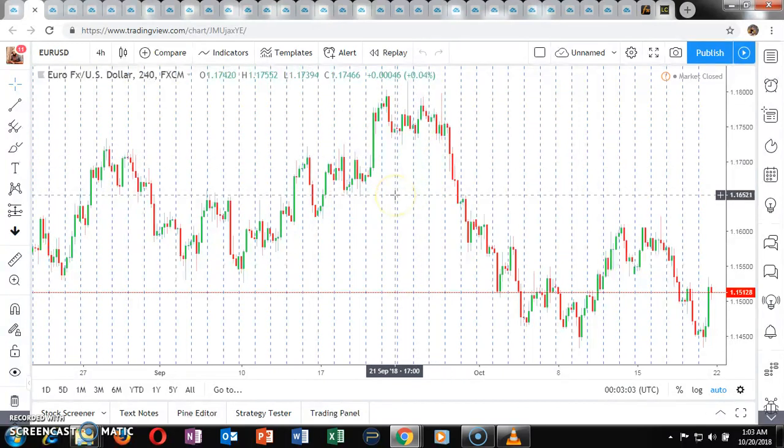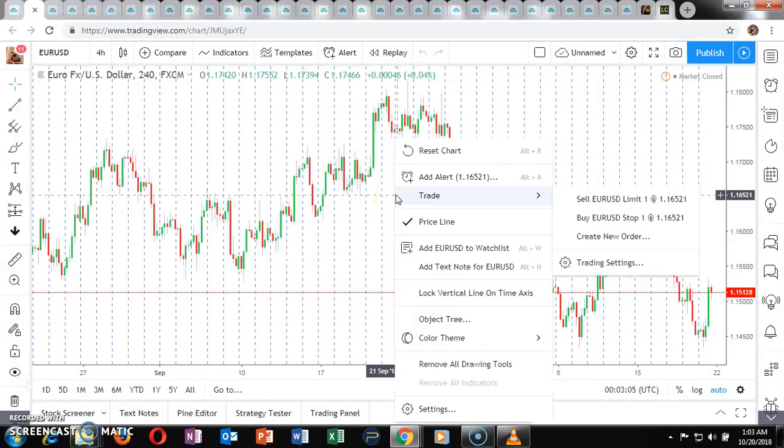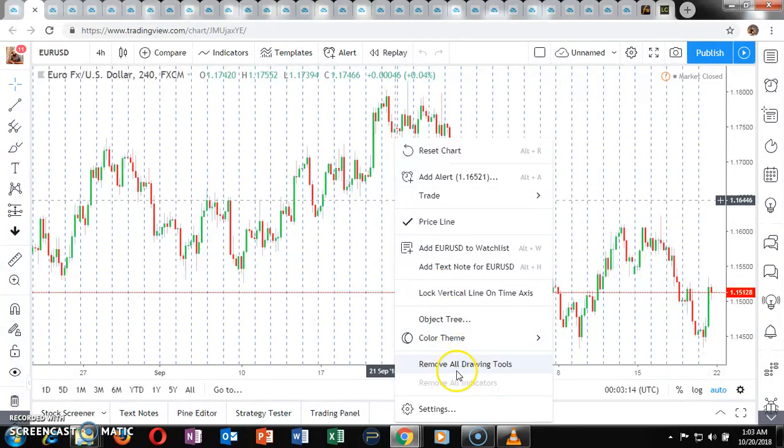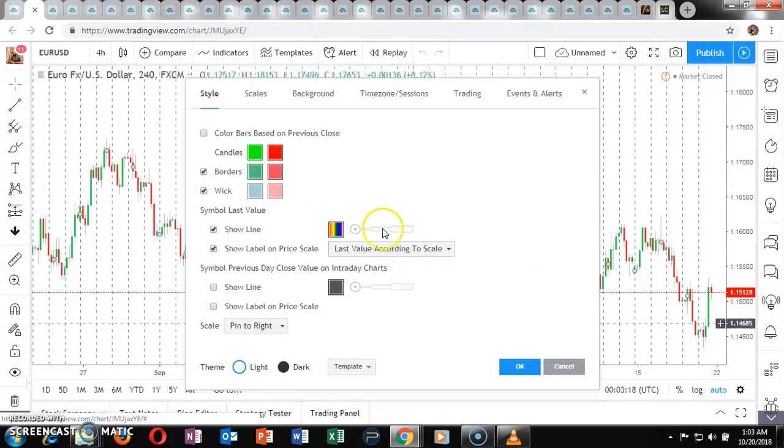So you right click on your mouse and come to settings. So when you come to settings, this is style.